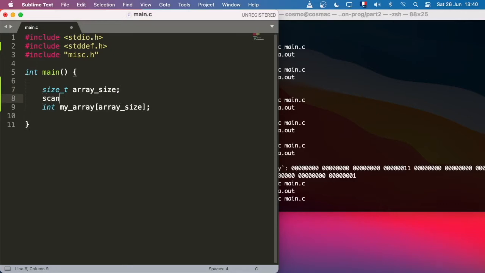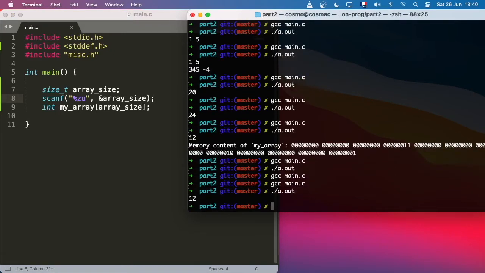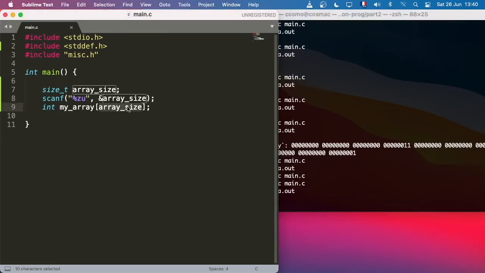Again, we're not going to talk too much about this syntax, but it's just to show you that the specifier for size_t variables is zu. If we ask for the value of array size from our user, it's going to work. So here I can enter 12 and an array of size 12 is created. It's not something that is really recommended in practice for reasons that we'll explore in the next videos that will talk about memory in more detail, but basically nothing prevents you from giving the size of your array as a variable.